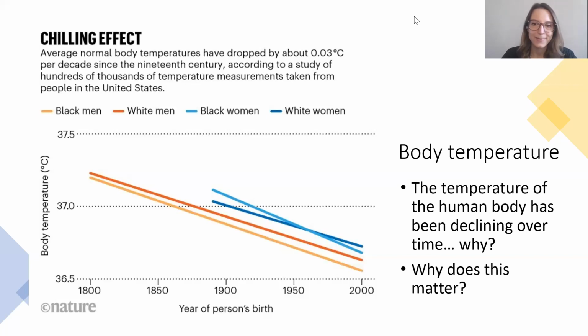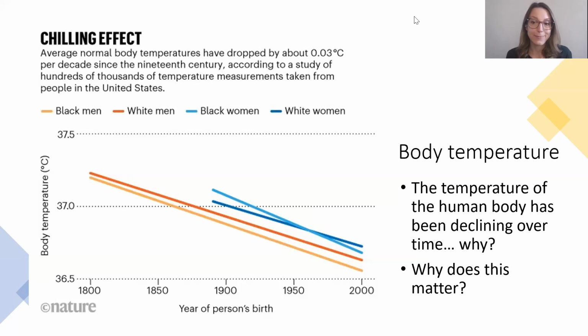So remember that even though the planet is overall warming, our own climate controlled environment has actually been cooling over time. Most of us, especially in the developed world, have access to things like air conditioning. And so we're not actually exposed to those warmer temperatures a lot of the time. Unfortunately, a lot of our studies on the human body temperature are also predominantly in more developed nations. So, we're collecting data usually from the context of the industrialized world and not other countries where maybe they don't have as much access to things like air conditioning.